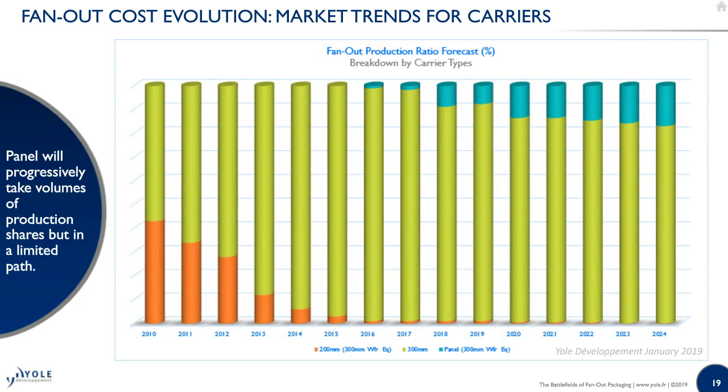This is a fan-out cost evolution, market trends based on the carrier from 2010 to 2024. Fan-out packaging is one of the most dynamic and competitive packaging platforms with, I would say, a widely diversified supply chain. So this is a classic crossover scenario between different business models, with every player owning a different strategy, some coming with panel, some coming with wafer. And it's exactly because of this we are seeing the split path of the manufacturing between panel level and wafer level. So cost reduction and prevention of IP infringement are also the motivation to go panel level.